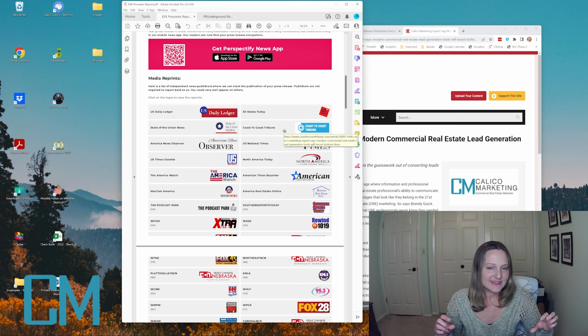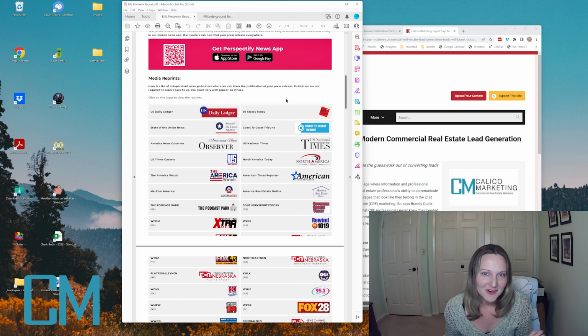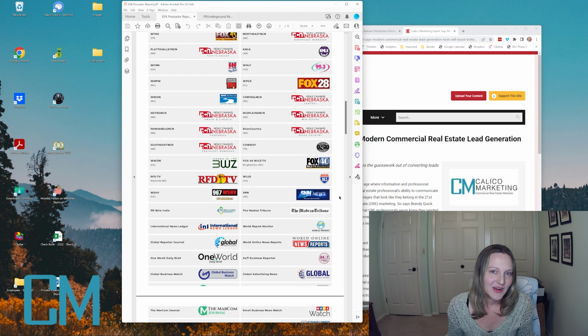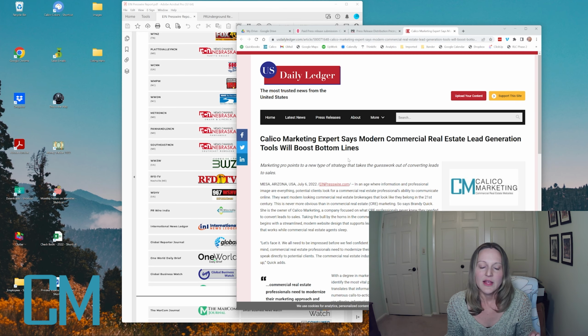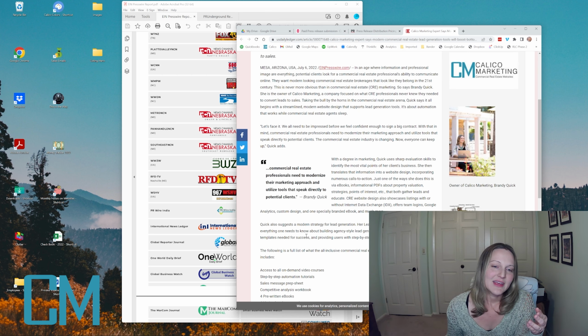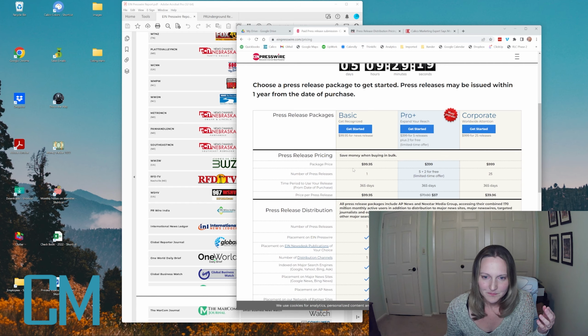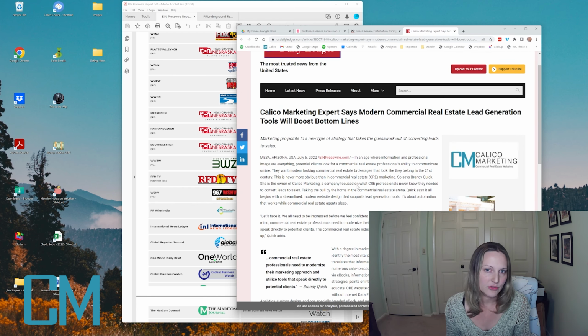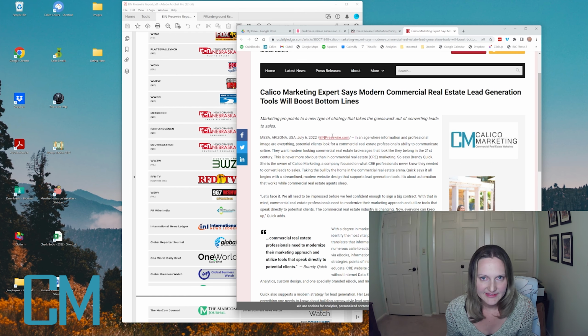You know where it says "as seen on TV" or whatever. So, Calico Marketing as seen on, and now I can put every single one of these logos underneath that. If you are looking for some street cred and you just want to do one little thing that's really always picked up, it's something like three trends to look for in the future of industrial properties. I think it's 700 words, I can't remember, but it's around that. You just write a little article about it, publish it, and see who picks it up.